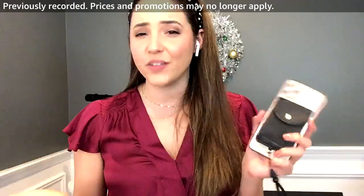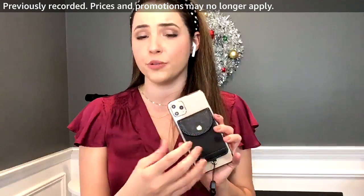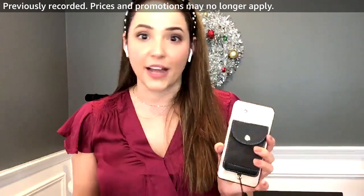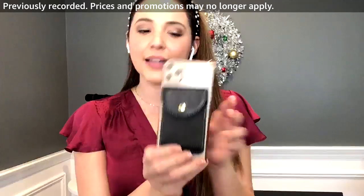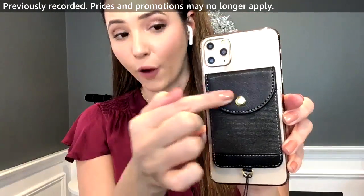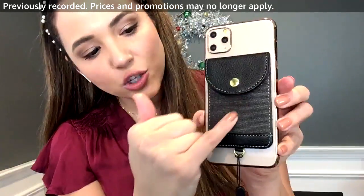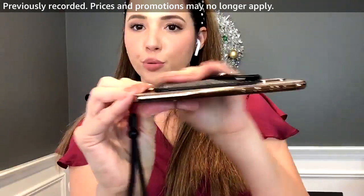And even if they don't have it, honestly, I just like the fact that GearBeast includes the RFID protection in so many of their products, because why not? I'll take the extra layer of protection, right? That seems great to me. So with this one, you do have that, and I don't know if I mentioned this before, but you have the pebbled faux leather edges, and then in the center you have a fabric, so it's really nice and soft. You also have a thin profile, right?